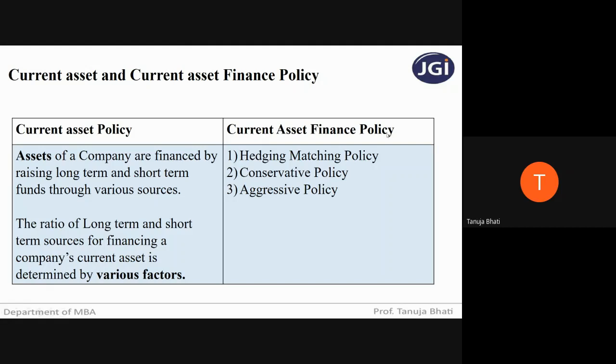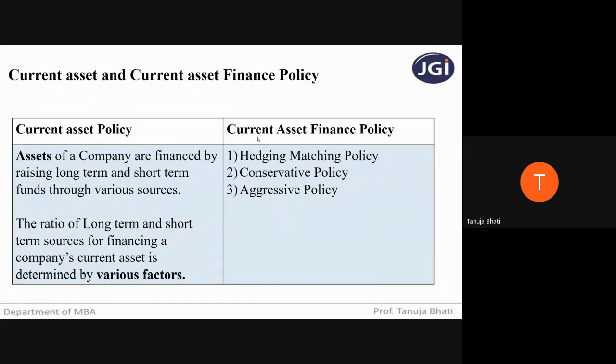Next is current asset finance policy. So there are three current assets financing strategies, which you can see here. First is the hedging matching policy, next is a conservative policy, third is the aggressive policy. Now let us see what each policy states. First is hedging matching policy. So what happens in this policy? This is basically a strategy which finances the permanent current assets and fixed assets with long-term sources and temporary current assets with short-term sources. See, students, I told you what is current asset policy. Here you have to determine the level of current assets first. Second, you have to determine the mix. What is a combination of short-term and long-term funds that you're going to invest in the current assets.